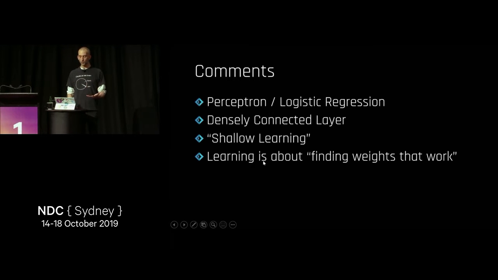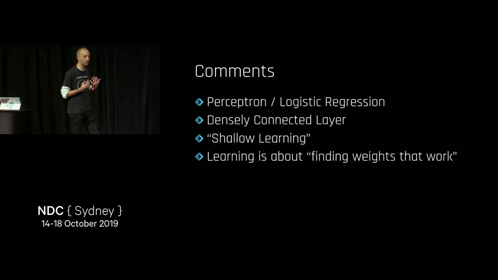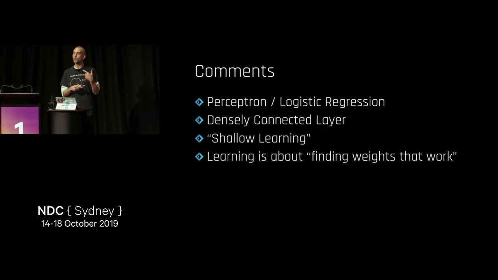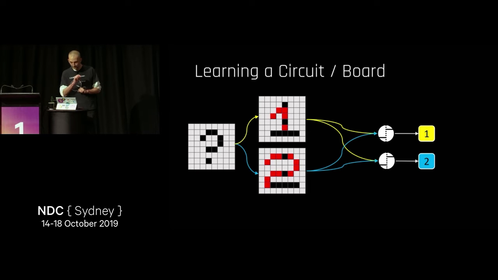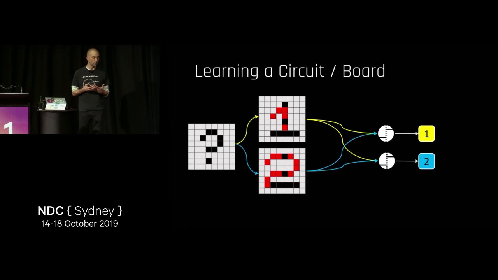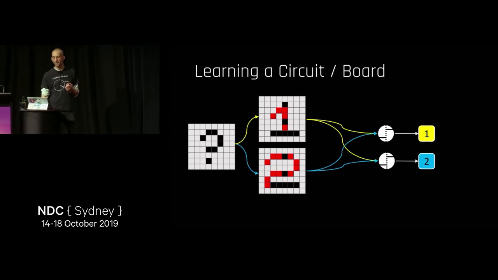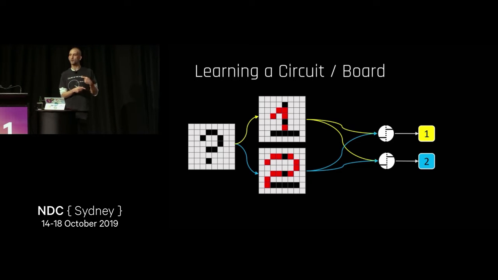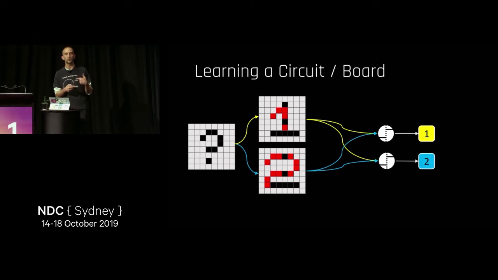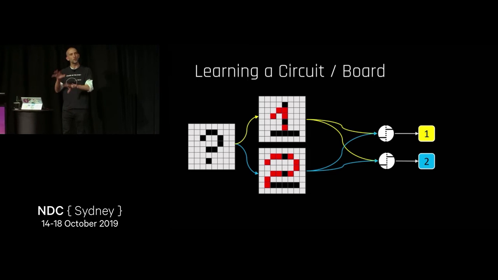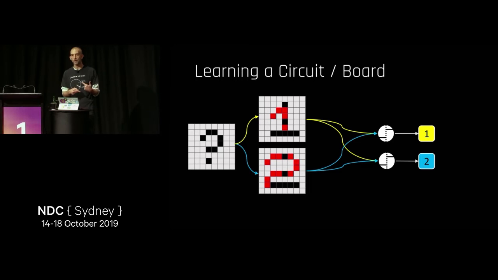All you're trying to do when you build a deep learning model or a neural network is configure the network a certain way, and then pass it to an algorithm that tries to find weights which make the thing work and give you the answer you want. It's pretty analogous to building hardware. I'm saying you're going to get inputs of this shape, and I want you to use these two filters, which have a particular shape, and put them together. Then I give you examples, and I want the algorithm, the computer, to figure out how to wire this properly so that you get the correct answer. So you're building something like a circuit board, but instead of doing the wiring yourself, you give the components and examples, and you let the algorithm figure out what the wiring should be to get the proper answer.